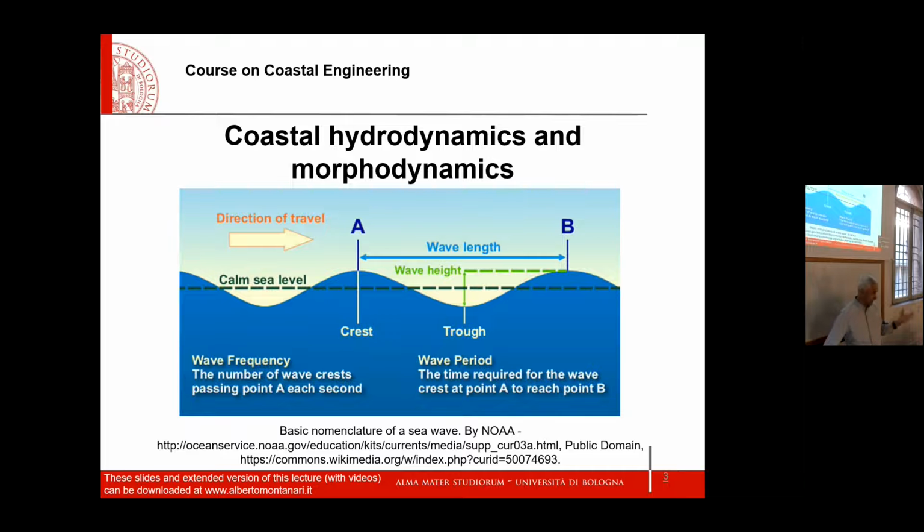So understanding waves is essential. If I want to understand the system, I have to understand, on the one hand, the land, on the other hand, the sea. These two entities are interacting. So understanding the sea means that we have to understand waves, because if the sea is quiet, it's a calm sea, you don't have any problem. There is no perturbation of any equilibrium. When we get waves, this is the situation where actually the sea and the beach interact.